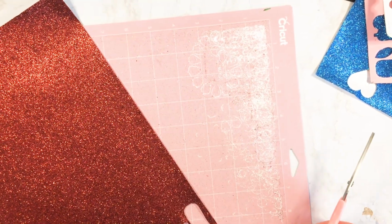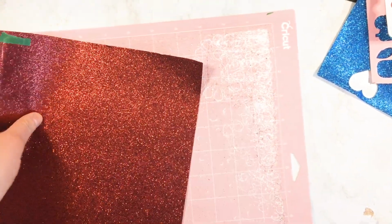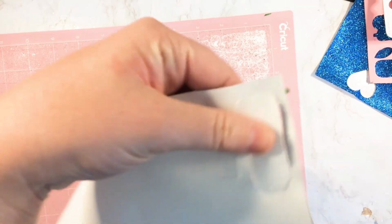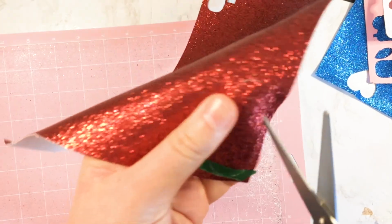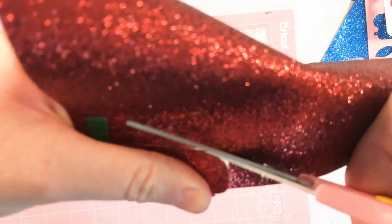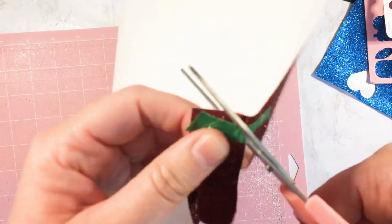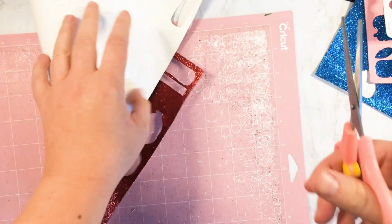That's because it was cutting through and messing up my mat. So I decided to set it to less, and I like that now because it still pops out, but I don't want to force it because I'll end up with a bunch of frayed threads. So I just let my scissors, I'm not really cutting, I'm letting the sharpness of the scissors cut away at the extra threads.